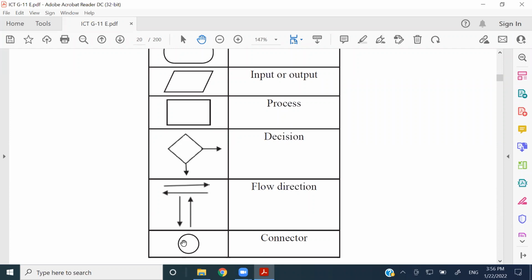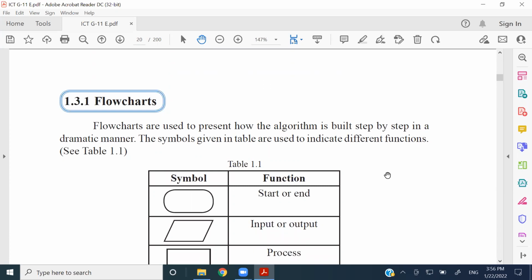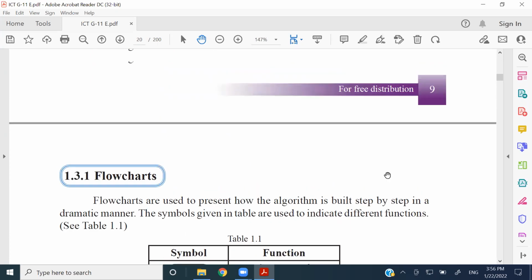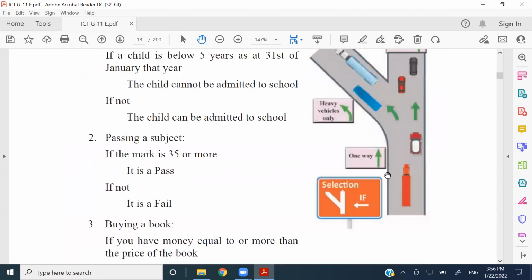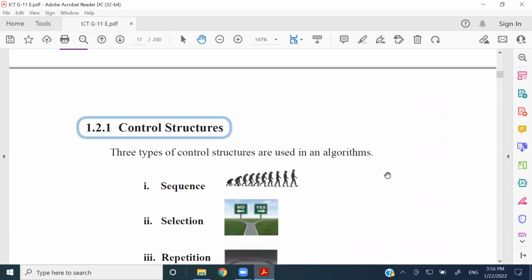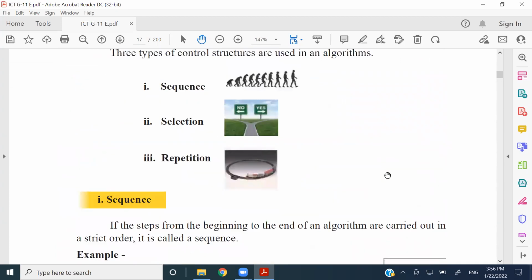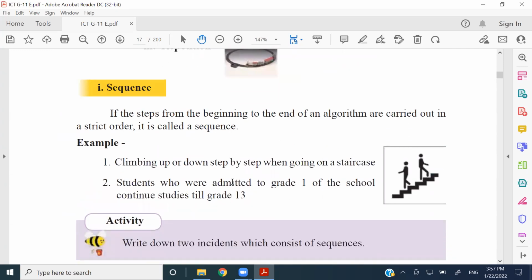Right. Okay, so those are the symbols that we can use for the flowcharts. And before we draw that, I want you to take the concentration to this as well, about the terms that we mention in the example: sequence, selection, and repetition, or an iteration. So sequence, as I told you, is something which happens one after the other.